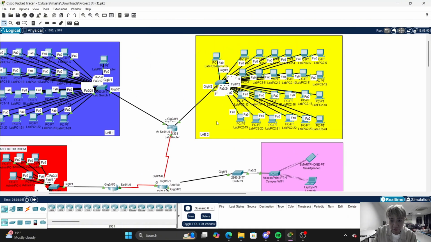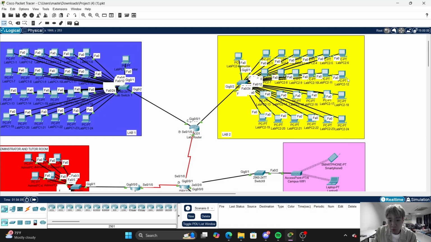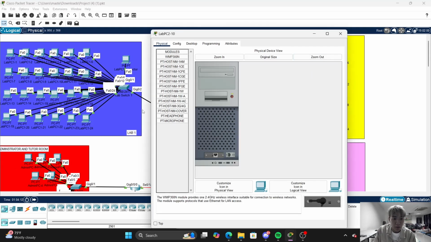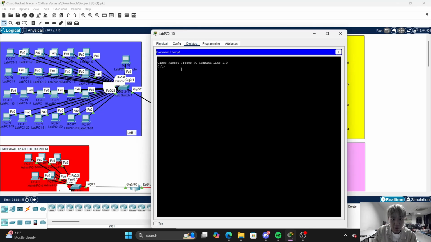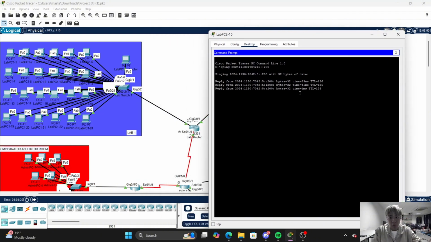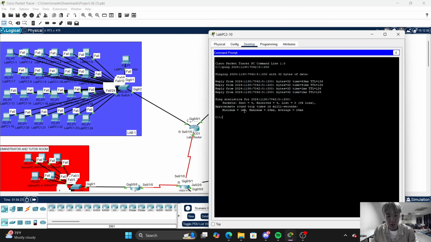After copying the FTP address, go to the lab PC, open any lab PC, and then to check if it's working, press ping and then paste the address. So this shows that it's being received and is working.